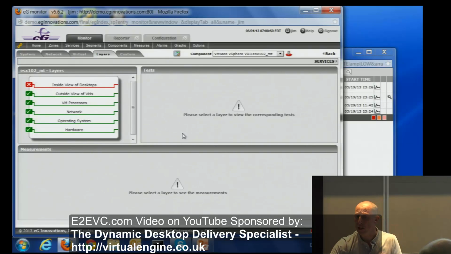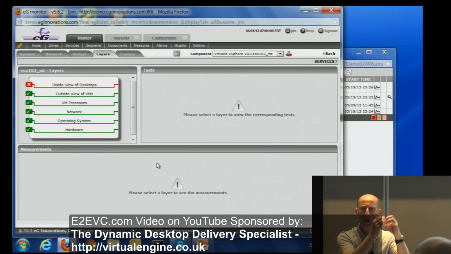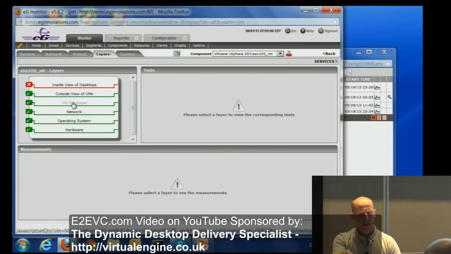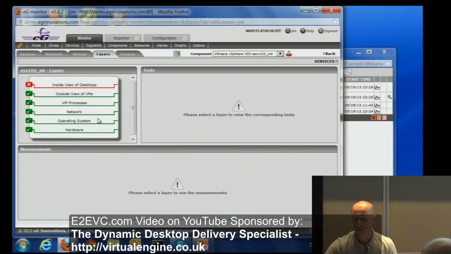What's really unique about the way that we do this is that typically you collect information from components, a Citrix XenApp server, an ESX host, whatever it may be. Particularly for the VDI stuff, you could go to vCenter, for instance, and you get lots of stats. Everything from this level down, you could get out of vCenter. You just have to configure your alarms and they wouldn't be very good, but you'd get all the performance graphs. So all of this information you could get from vCenter.